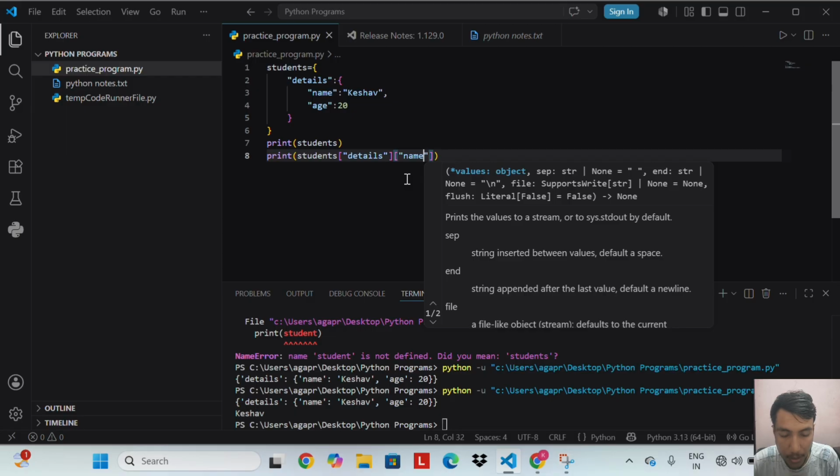To access a value inside the nested dictionary, we use two sets of square brackets. Student details first gets the inner dictionary, then name gets the value for the name inside it, giving us Keshav. Nested dictionaries are very useful for structured data. For example, a student record with personal details, marks and address all organized in one place.